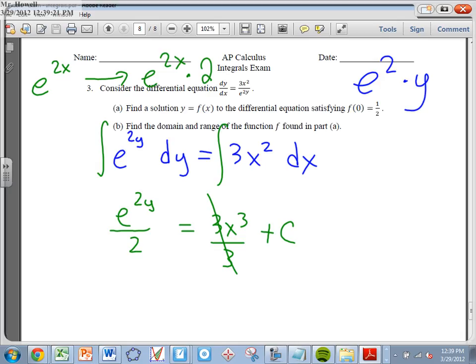Okay? Again, how many points do I have? And you probably got 4 points because you did that. So did I. Okay? And they say 1 point for the antiderivative of y, 1 point for the antiderivative of x, 1 point for the constant of integration. Now, in order to find that constant of integration, what must I do next?